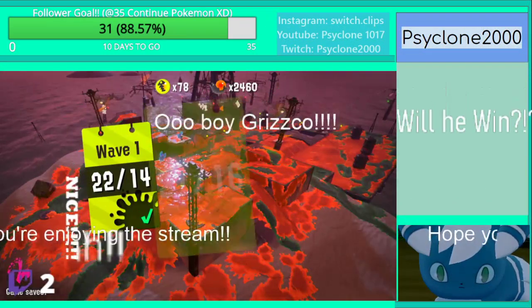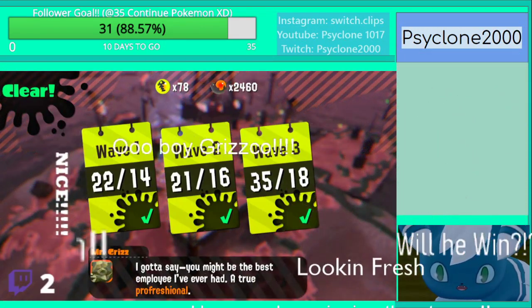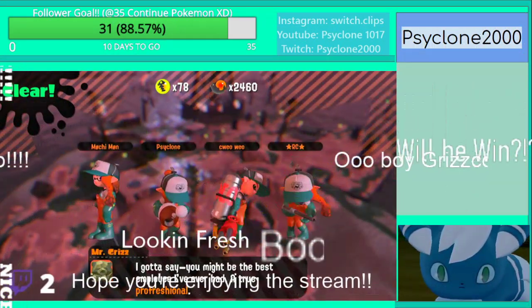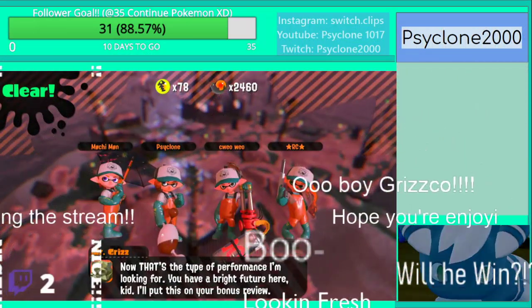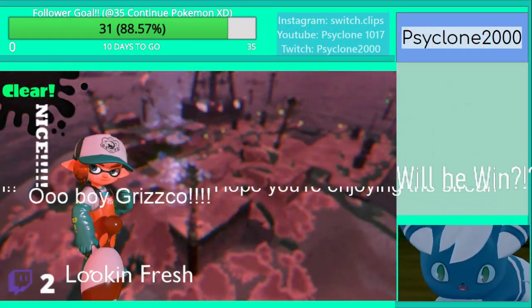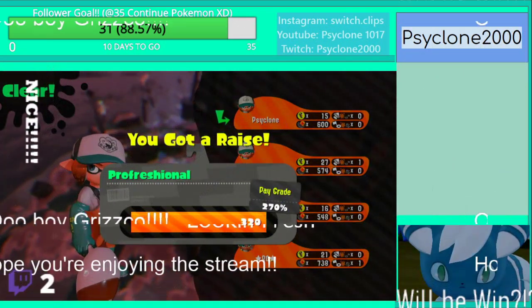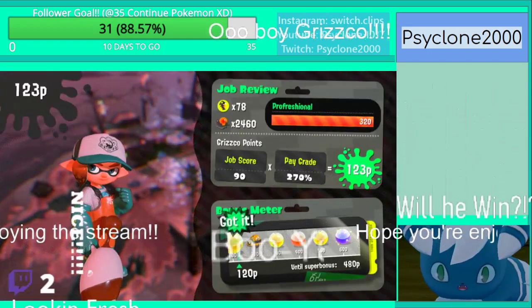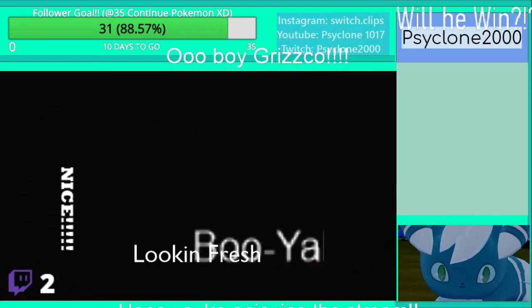Easy, honestly. 22, 21, 35. Nice. Over 75 eggs, too. Even better. Oh, there we go. Yay! And 243 out of that. Holy crap. Nice, let's head right back in.